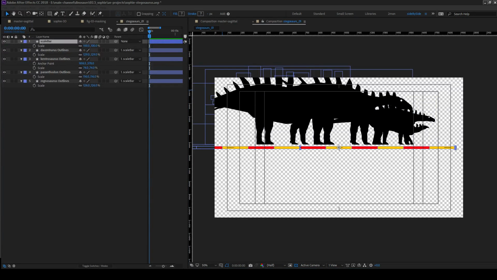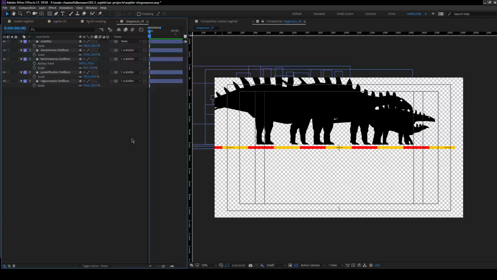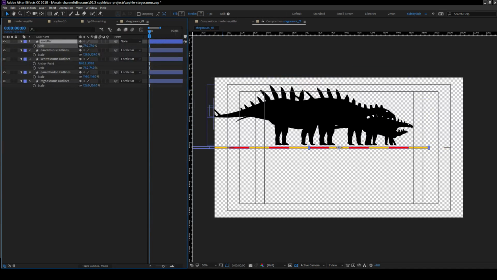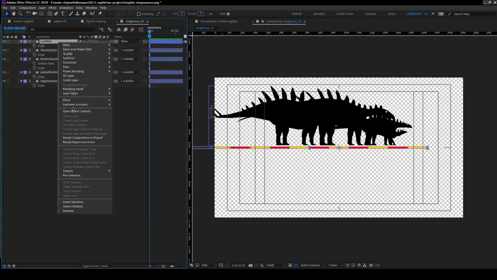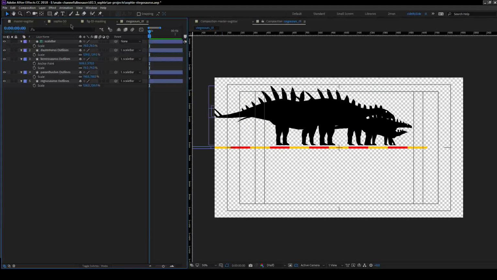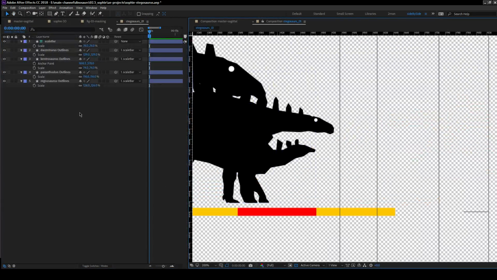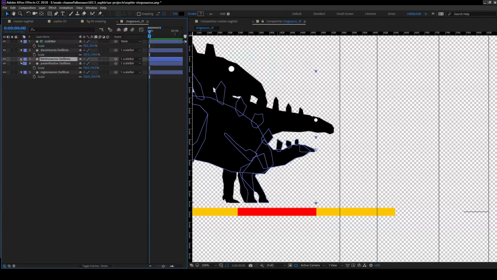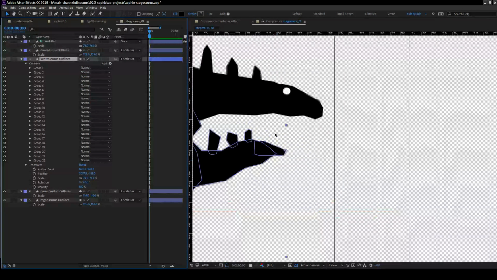I should probably have my chat up in case somebody's trying to talk to me. Hey, the stream's a little bit healthier than it was. That's cool. Right, if I just scale my scale bar down, now they all scale with it, which is helpful. I'm going to make this a guide layer as well, so that doesn't show up on final output. Okay, so now we have to actually make this into an image. Also, I'm going to give Kentrosaurus an eye so that it can match up with the other ones.